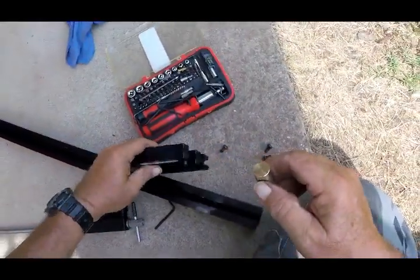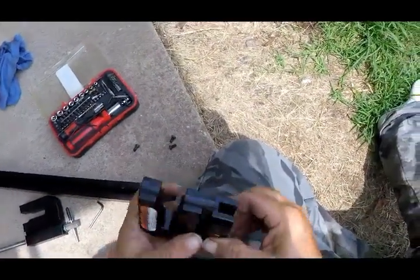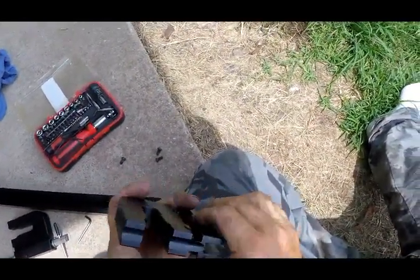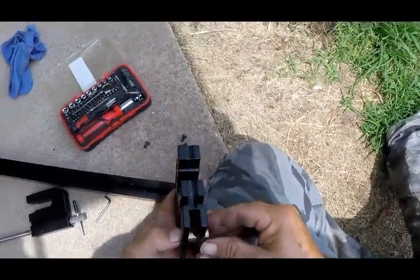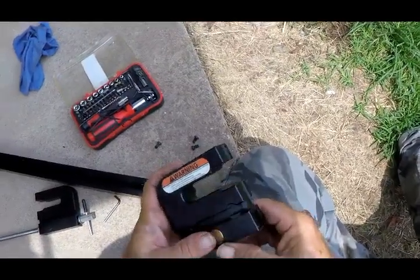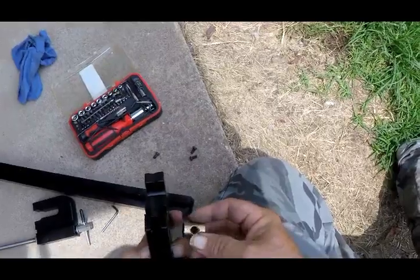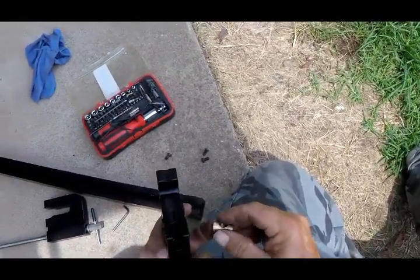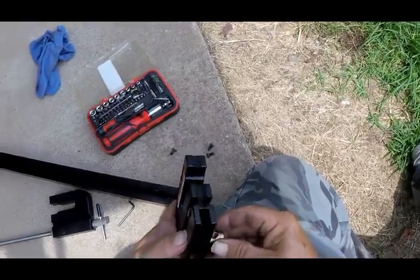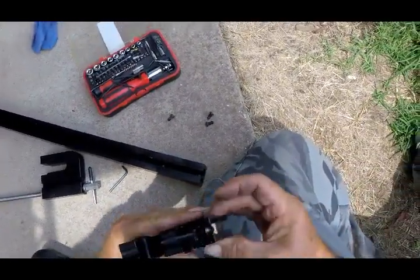This right here needs attention though. I've seen one person with a Raven bow who actually stripped one of these things by overpressing the bow, and they were doing that trying to put a set of cables on that were too short. That's — I don't know — brass, I guess. But that needs to be cleaned out and oiled, put back in. Shouldn't take you long to do this — 30 minutes tops.